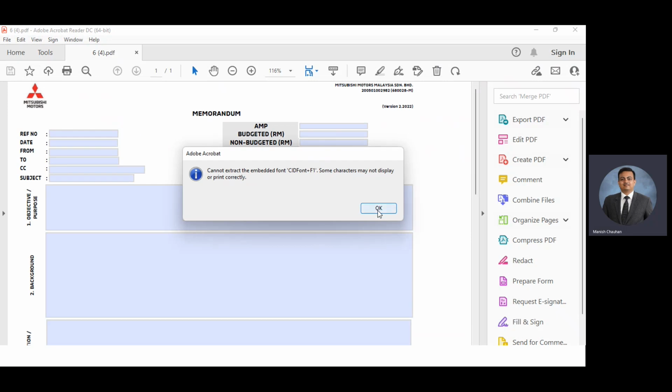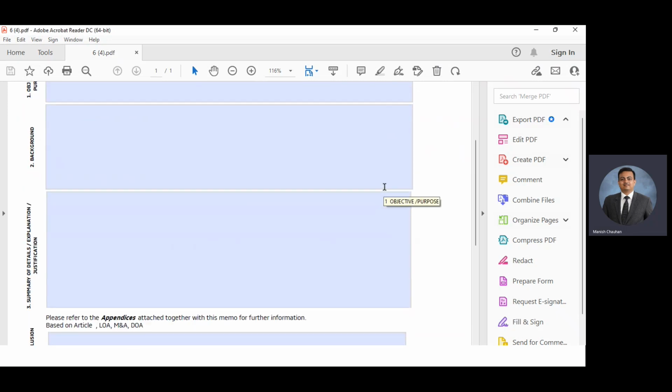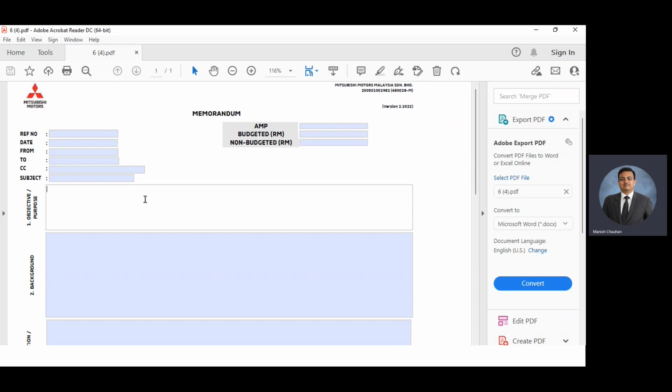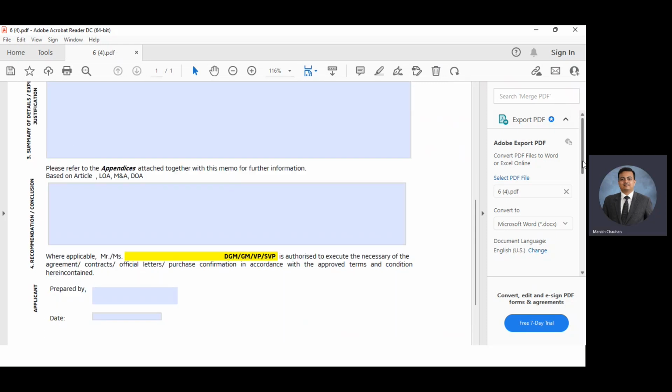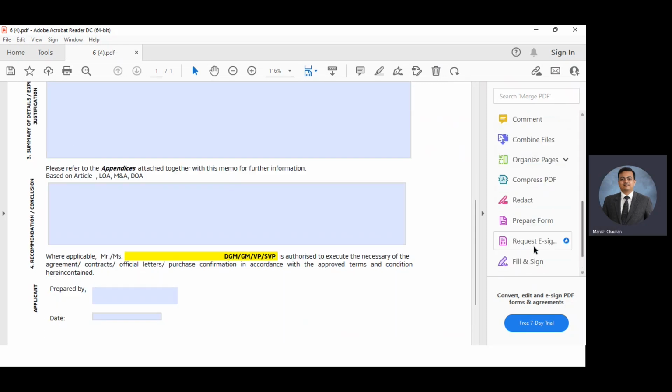So here is basically a PDF fillable form. What we can do is fill this form, like the purpose, and the background, like request for property lease. Then we can use fill and sign over there.